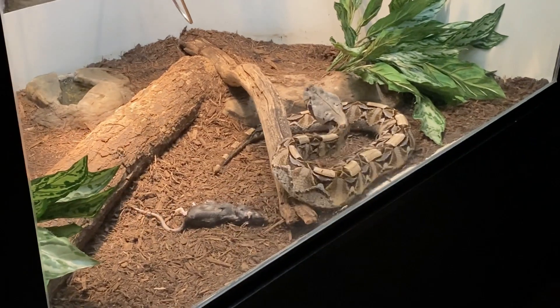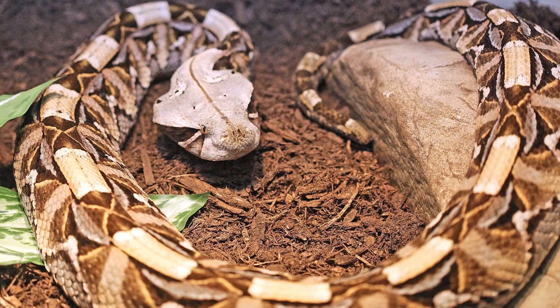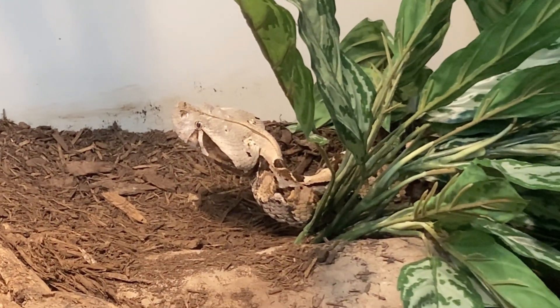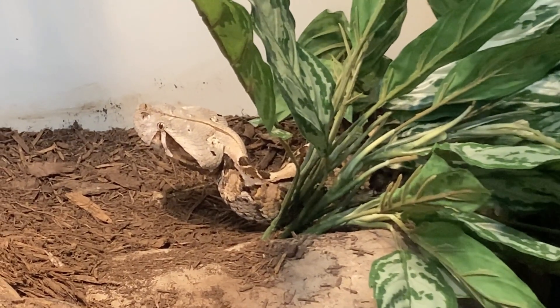For the most part, these guys like to hang out on the ground where they like to bury themselves amongst leaf litter. If you look at their coloration, they kind of do look like leaf litter. They also like to sit and keep their heads just sticking out of the leaf litter and then twitch their eyeballs back and forth, making them look like bugs to lure in their favorite food, which are birds.